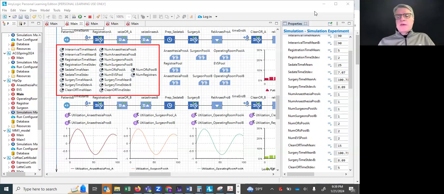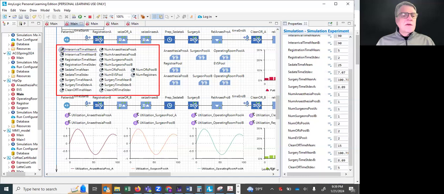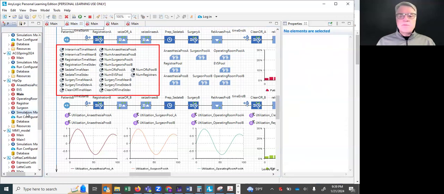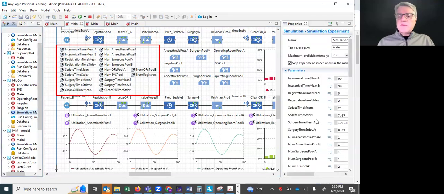Okay, so I'm in the base case settings here now. Again, you can change these things by going to simulation main, and you can see all the parameterization here. In the base case, we have one anesthesiologist in each of those anesthesiology resource pools. That's this one here, anesthesia pros A and anesthesia pros B. You can also go ahead and change these numbers if you want. It's tedious, but one by one. But I kind of like just doing it here in simulation main because I can see where everything is.